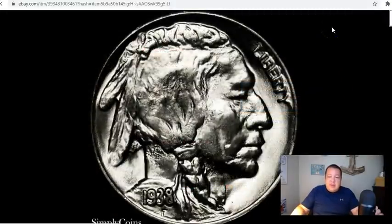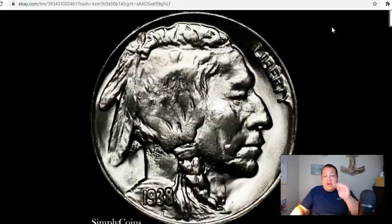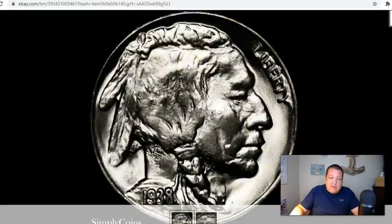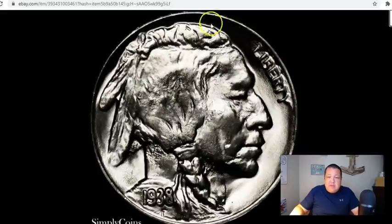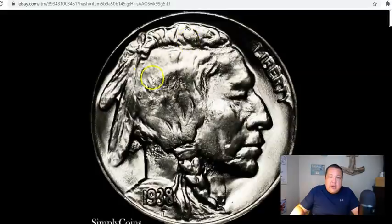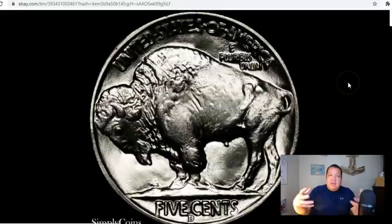All right. Some of the key areas to look at on these Buffalo nickels are going to be the high point areas. You're going to look at things like the fields, the empty space around the main device of the coin, which is in this case the Indian head. You're going to take a look at the highest points of the coin right here, the cheek, this hair to the braid area, and then also right here on the side of his head. All right, among a few other places. That's on the obverse of the coin. On the reverse, you have Black Diamond, the Buffalo namesake, that is sitting right in the middle of the coin. So there's a lot of high points on here to take into consideration.